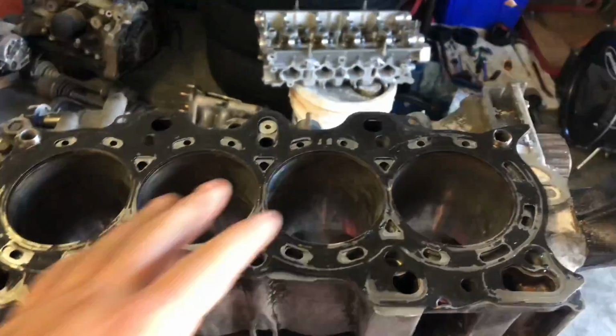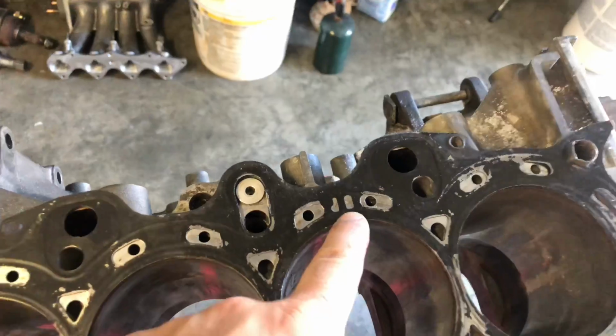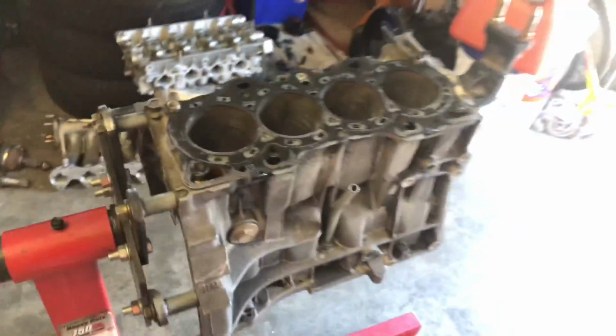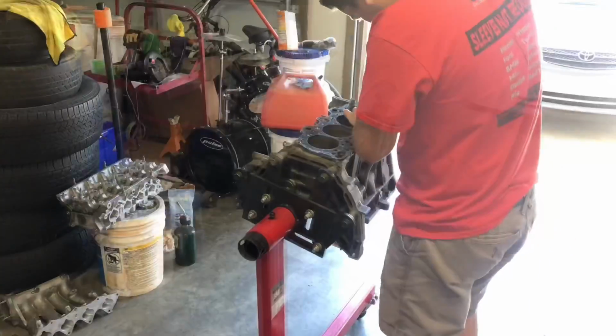So we are gonna just make sure that the dowel pin has everything aligned how it should, the head gasket on the up position how it should from the factory, make sure everything is correct, and then we will start drilling right now. I'm just gonna set my camera down and put it on time-lapse mode real quick.